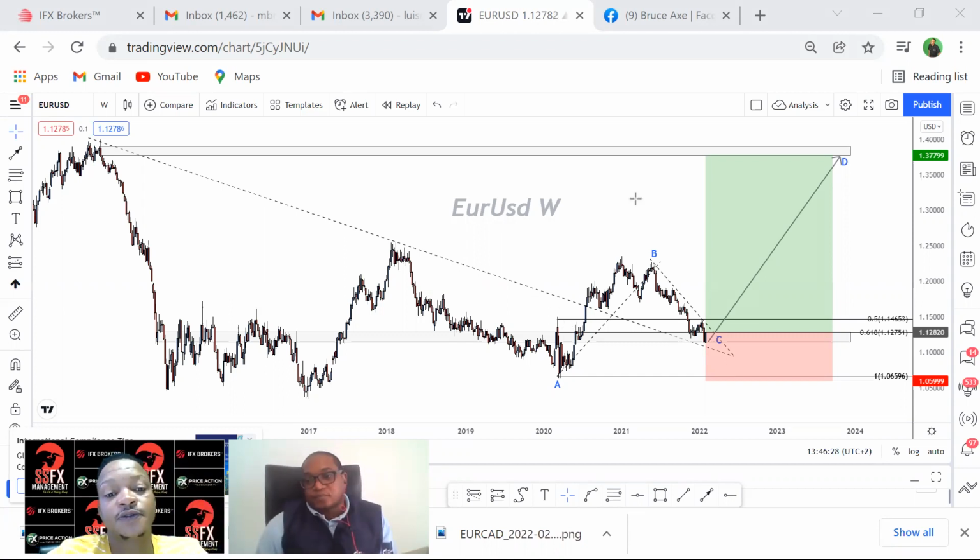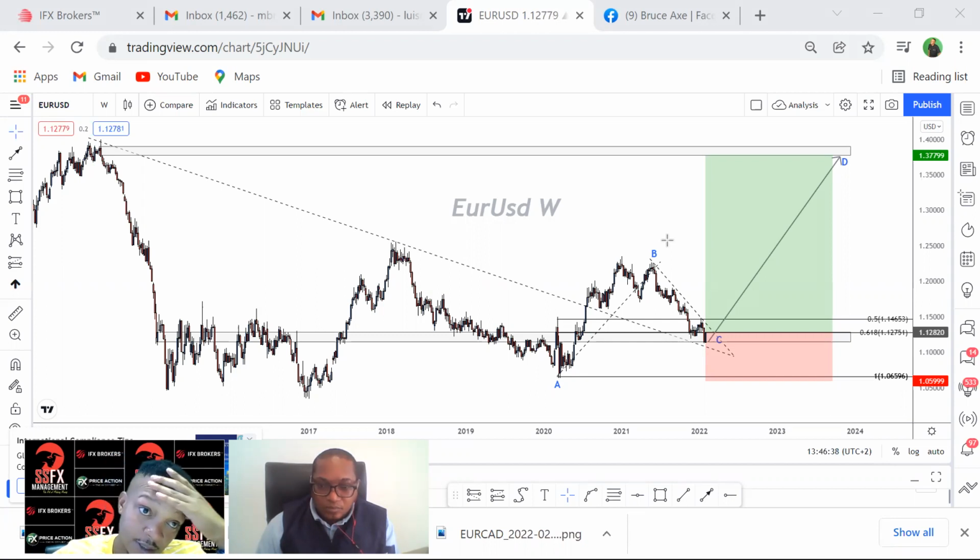So when I talk about change of structure, I look at the behavior of the market. The market moves in patterns. If the market is going up, it's on an uptrend, so it means the highs and the lows are getting higher. We all know that, right? If you look at the rules that I just gave you, it says after every breakout, price should go back to retest before it continues going up. So if price breaks yesterday's high, you have to come back to that yesterday's high before it continues going up. You know what I'm saying?